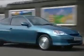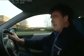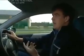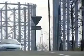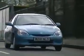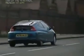The end result is a top speed of 114 miles an hour and an average of 85 miles to the gallon. This can be achieved without having to trail power cables across the pavement at night and without resorting to a filthy carcinogenic diesel. But the best thing is that you can buy an Insight for £17,000, which is exactly £8,000 less than it costs Honda to make it. This is a very clever car, but is it the future? Well, no. Not if the latest generation of Japanese engineering students have their way.